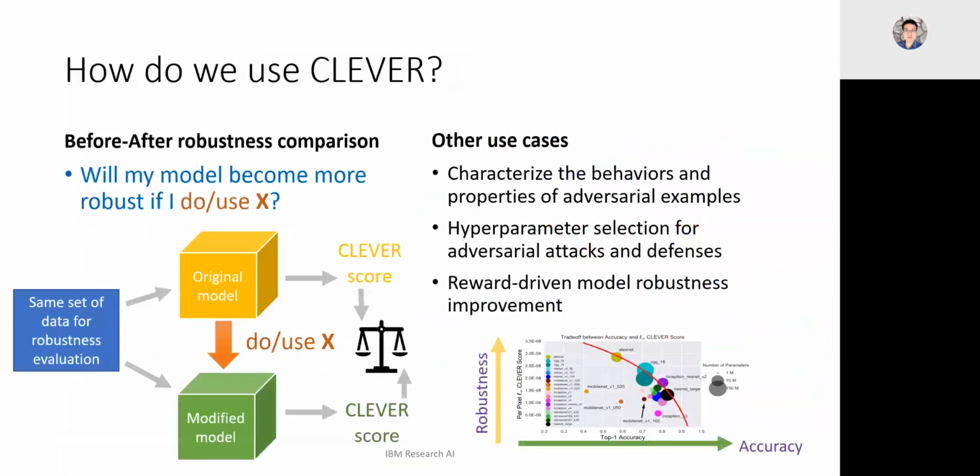So how do you use CLEVER or other certifications that we have in mind? The best use case that we are recommending is really the before-after robustness comparison. So more or less, you'll encounter a problem like: if I do a certain operation in my current model, for example, add a pooling layer, do some pre-filtering, how much robustness can I gain, right? So to answer that question, it's actually very ideal to use CLEVER or the verification techniques that we have discovered so far to do this job. So it provides a score or a certificate to justify how much robustness you can improve by doing a certain operation. And we also use CLEVER in other ways, for example, to understand the accuracy-robustness trade-off of different ImageNet classifiers that I have shown you before.